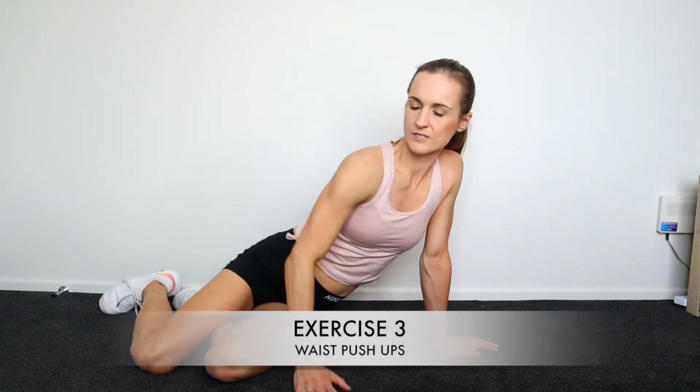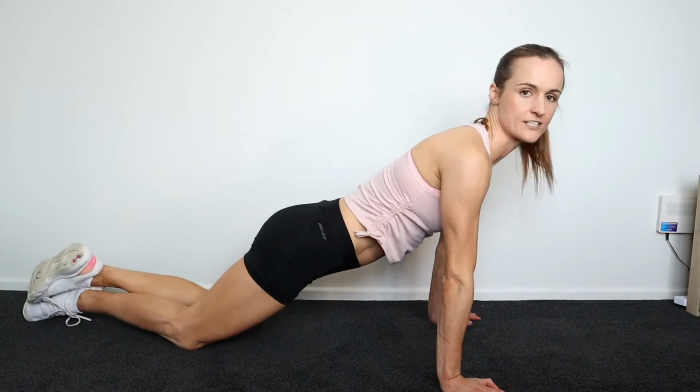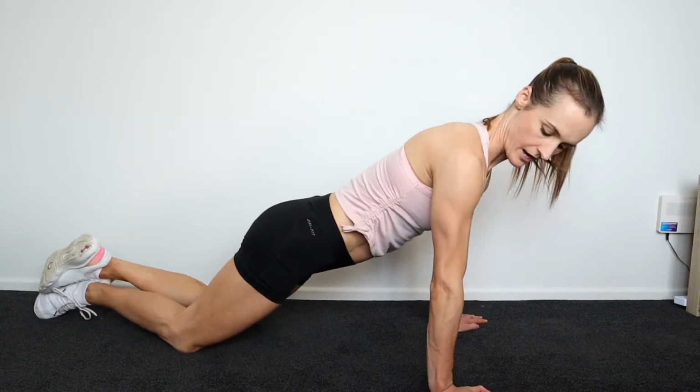Okay, next one is a push-up, but your arms will start at your waist. Now this is slightly more advanced, but you can modify it by putting your knees on the ground, so don't worry. I'll show you with knees on the ground, just assuming you are beginning.